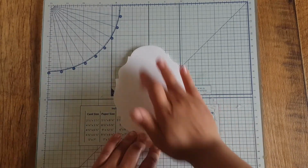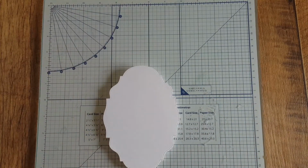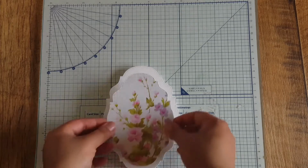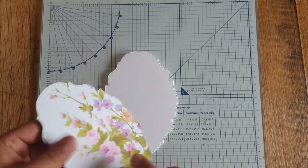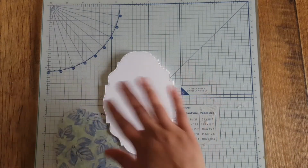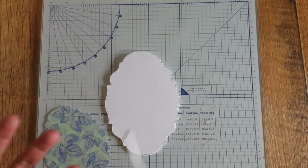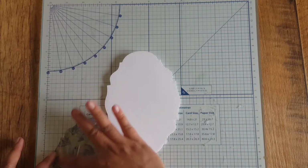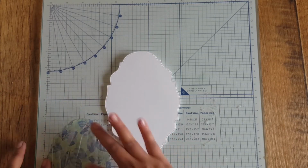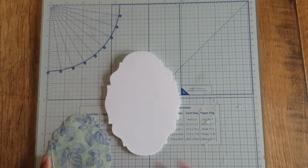Okay, that's that. And then on top of that I will have my really pretty paper, and there's a reverse of it, but I will be using the floral side. And I'm going to have this quite flat because it is paper. I don't want to put double-sided foam pad because it's going to warp, so I'm just going to put a bit of glue on the back of this. Like so.